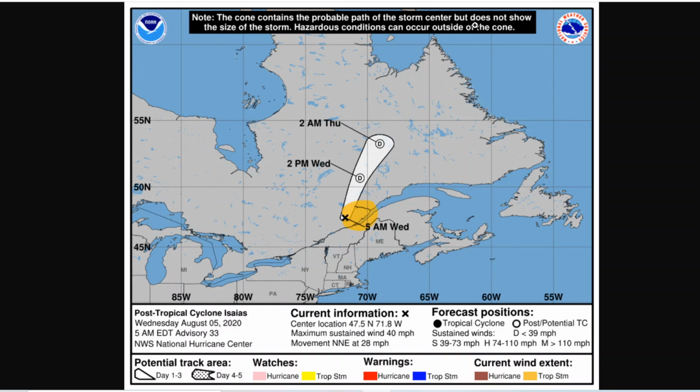It is August 5th, 2020, and we now have post-tropical cyclone Isaias. You can see its tropical storm wind field is actually still pretty impressive here, about a 100 mile or about 70 mile wind field extension, and it's really maintained its strength, or more slowly decayed, in part due to that very strong jet stream we had here that picked the system up and gave it an extra boost in strength, which allowed it to not just get crumpled up like some other systems do as soon as they make landfall.